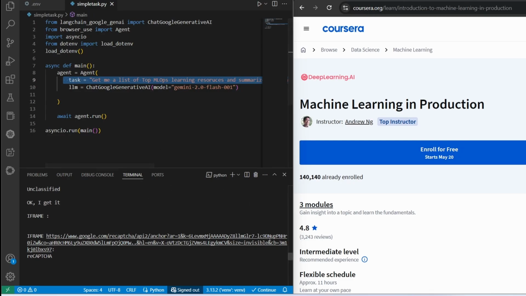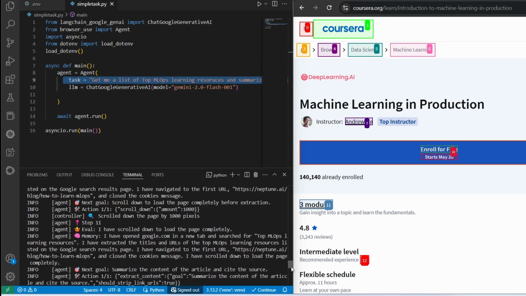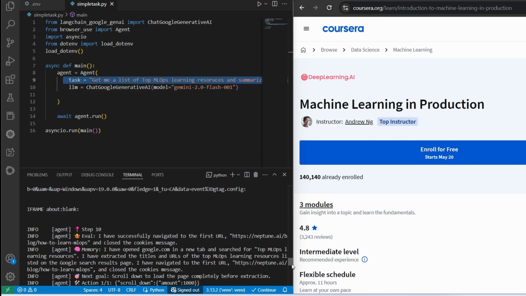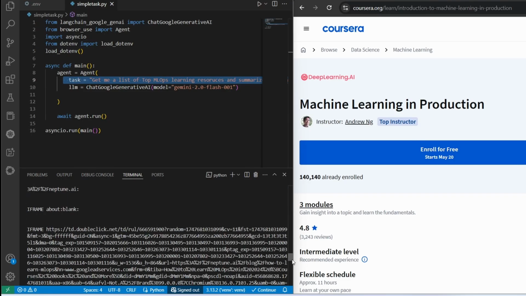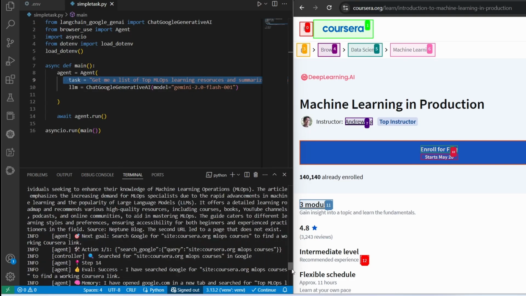I think it is trying to enroll. Oh, looks like to get us information from this Machine Learning in Production course, the agent is trying to log in here.